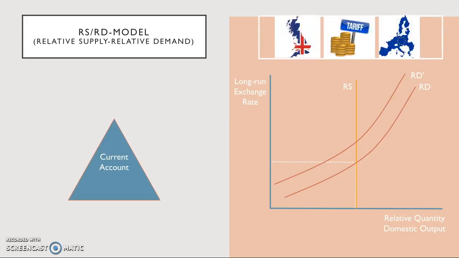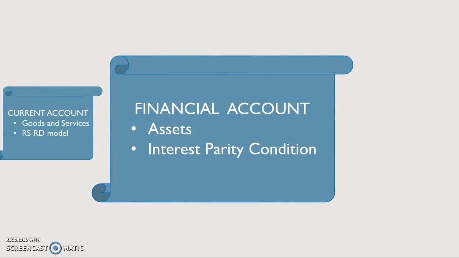I think I understand. Possible future trade barriers instantly affect the demand by foreign consumers through changing expectations on the price of UK output. An increase in absolute price shifts the RD curve to the left, resulting in a new equilibrium with a higher expected exchange rate. But what about the demand for financial assets, because they are not subject to any trade barriers? For international trade of assets on the financial account, we use a different model, referred to as the interest parity condition. And why do we need a different model?